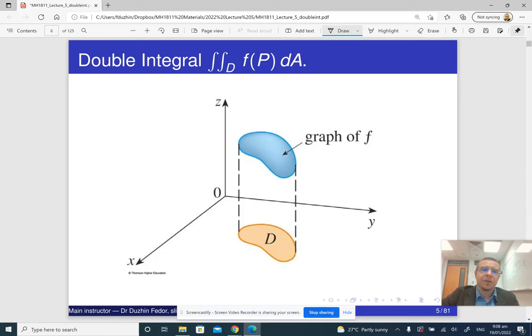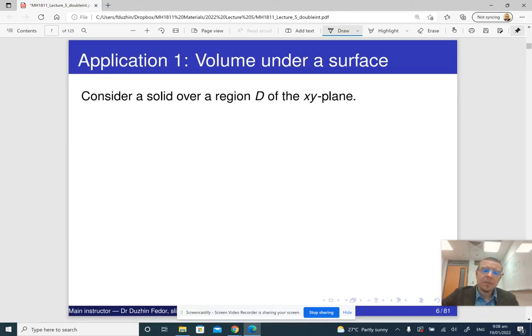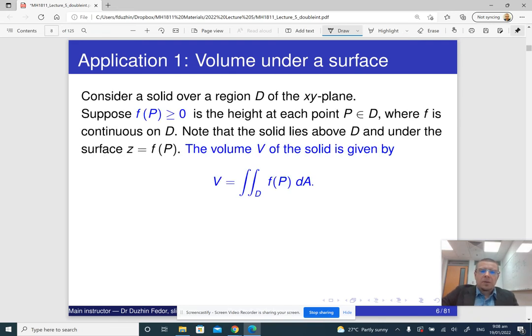So here is what it looks like. If the function's graph lies above the x, y axis, which means that f of x, y is positive, so here in this picture f of x, y is positive for x, y in the given region d, then the geometric meaning is that the double integral is the volume under the graph of the function in the 3D space. And this is going to be naturally the first application of our double integrals: the volume under the surface. If our function is positive, then we can use it to compute the volume under the surface.